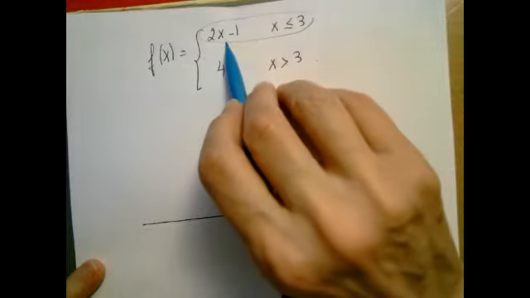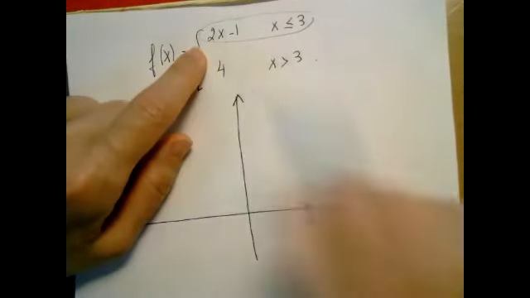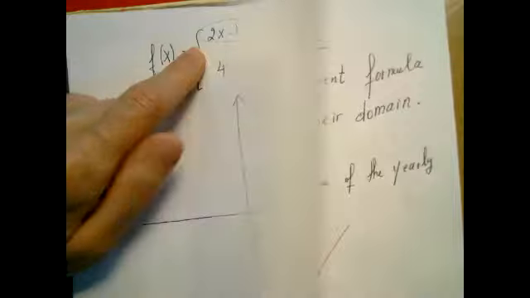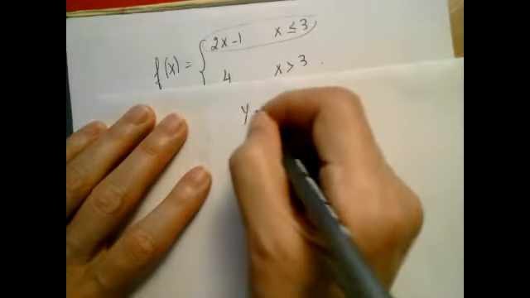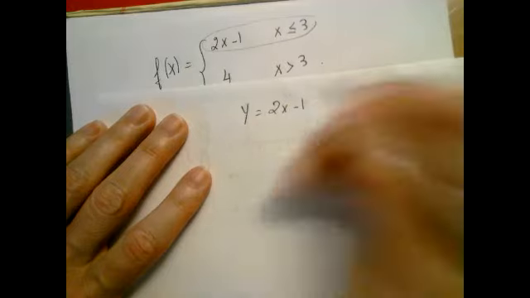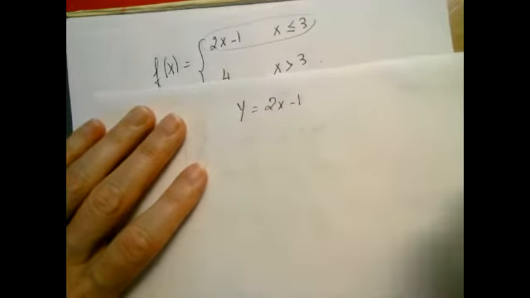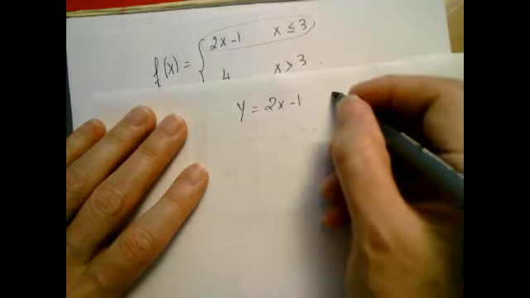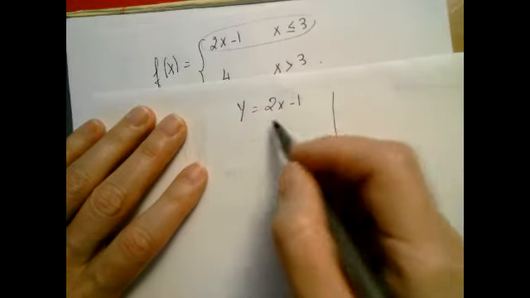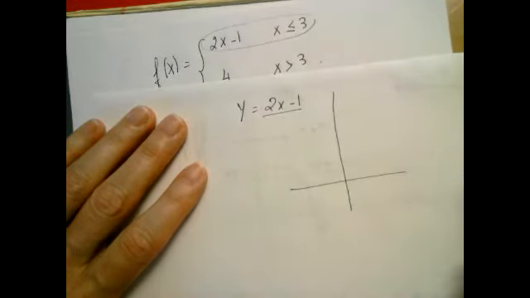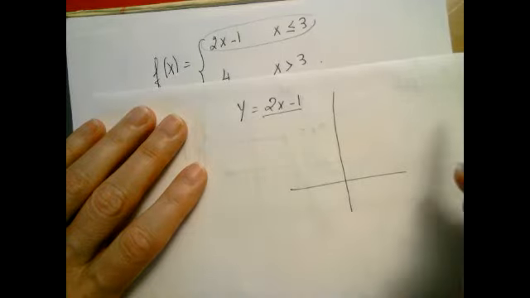So let me first graph this function for x less than 3. So on this side, and then I will copy back into the function. So before I even hit this function, suppose I ask you to graph y equal to x minus 1. Okay, this line. How would you graph it? On the side now, that's what you guys will do. On the side, what is y equal to x minus 1?